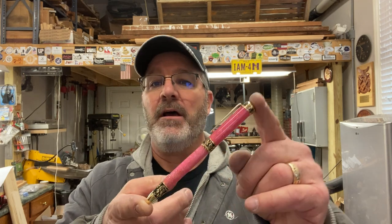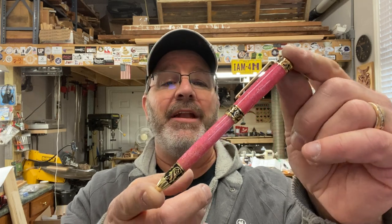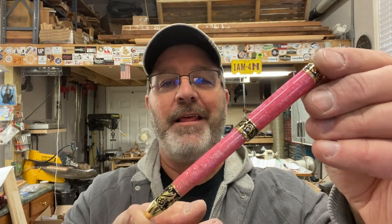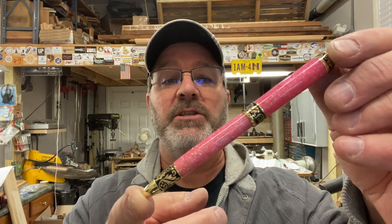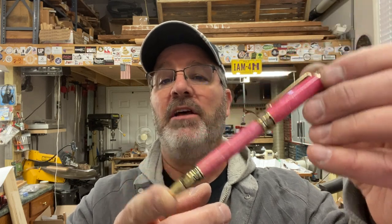I would really like to thank you for joining me for the remaking of this Sculpted Arbor pen. The pen actually turned out nice after I got it all assembled. The only issue I have with it, and because I have this issue, I think I may remake it a second time. I did not paint my tubes. I got in a hurry, neglected to paint the tubes, and I can see just a little bit of the brass shining through. Other than that, I love the pen.